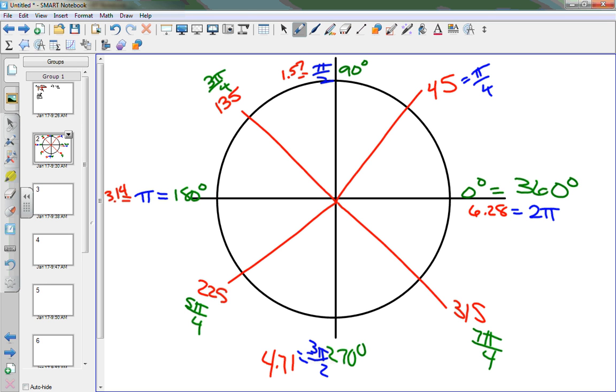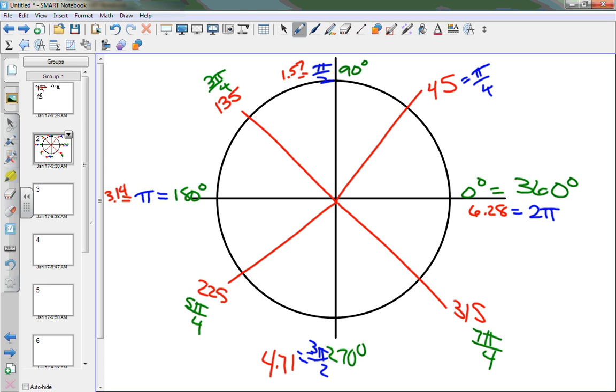The bigger the denominator is, for example 4, 5, 6, 7, 8, 9, 12, 37, doesn't matter, like 37, the smaller the angle is. Does that make sense? Do we get that? It's just like baking. If you have a half of a teaspoon versus an eighth of a teaspoon, which one's bigger? The half teaspoon is bigger. Do we understand that?